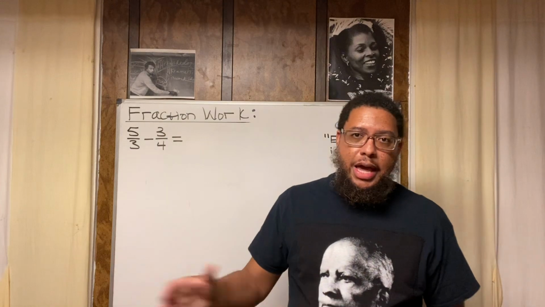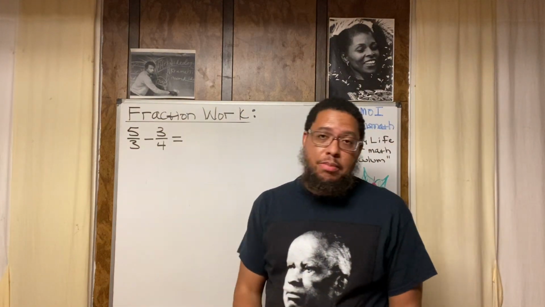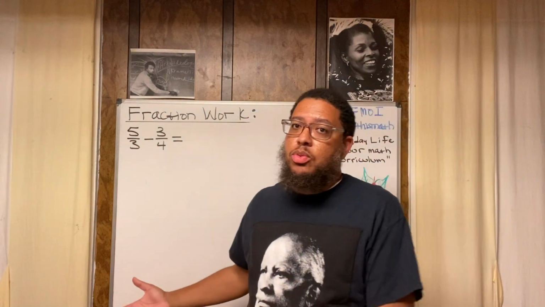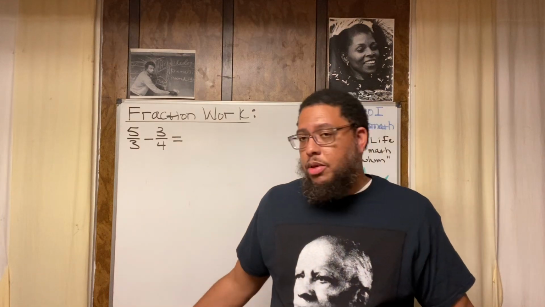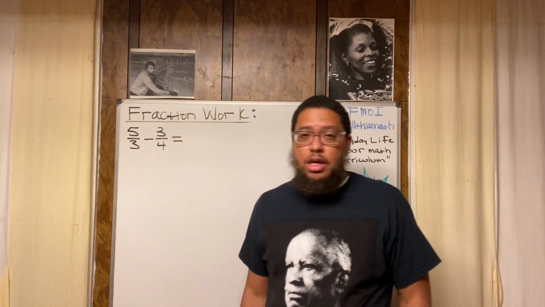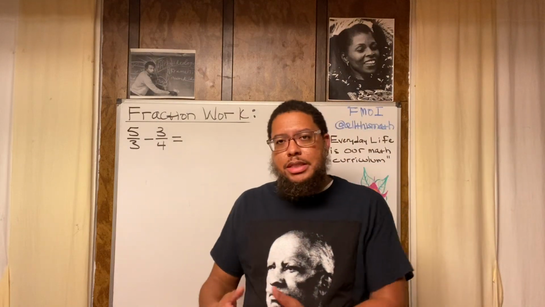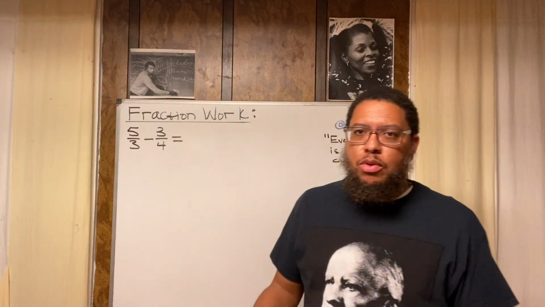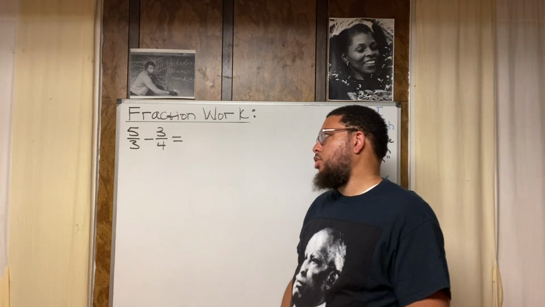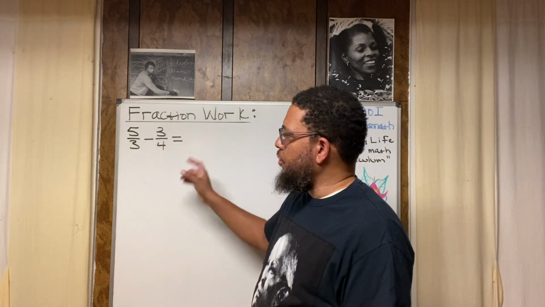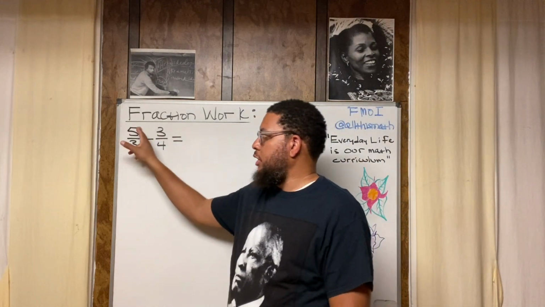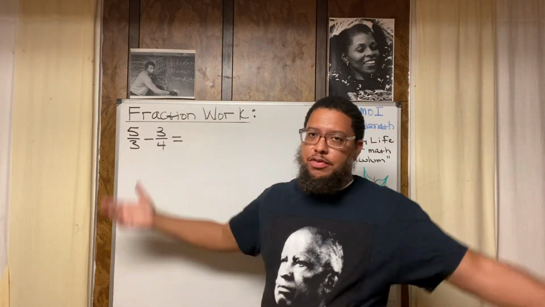This is how we add or subtract fractions. If we were trying to multiply fractions, we wouldn't have to do all that. We could if we wanted to, but it wouldn't really be necessary. If we was dividing fractions, we wouldn't have to do all that. We could if we wanted to, but it's not a requirement. But before we even do that, I want you to think about what these fractions represent. What does 5/3 even mean for real?